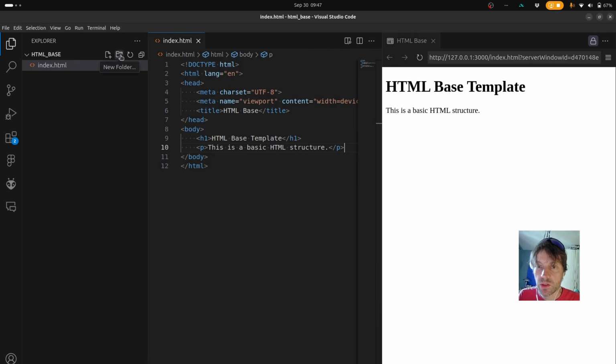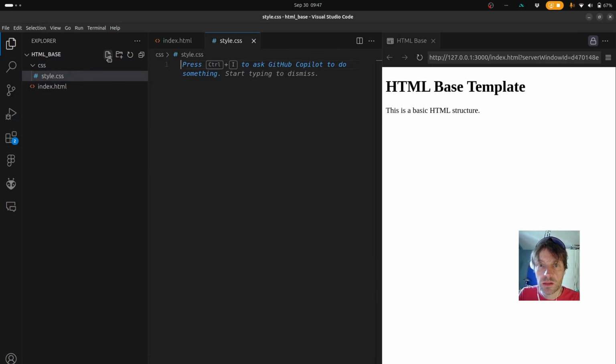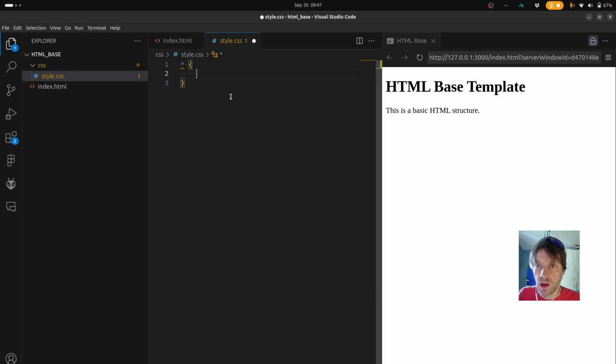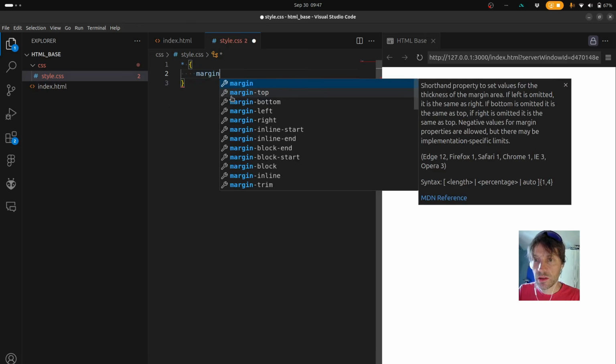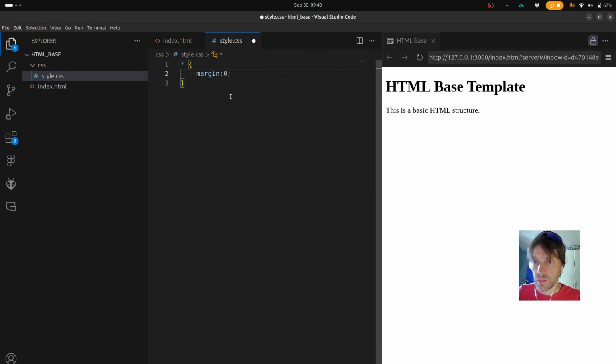So usually we put this in a CSS folder. So CSS, boom. Inside the CSS folder. So right now it's highlighted. I can just click the plus button here, and it's going to create the file inside the folder. style.css. In here, I would start with a basic reset, star, margin padding 0. I'm going to type that out. Margin 0, padding 0.